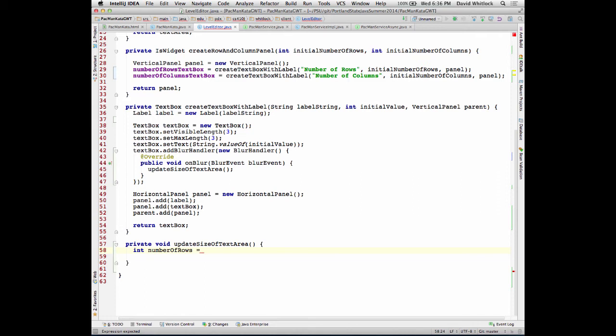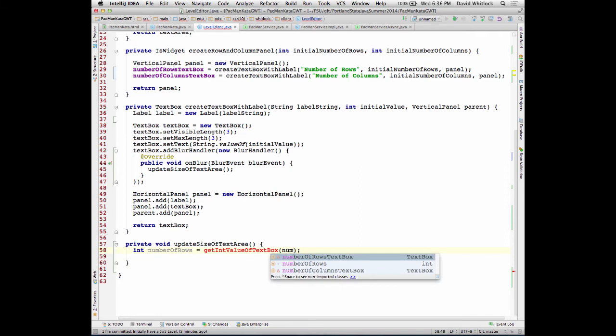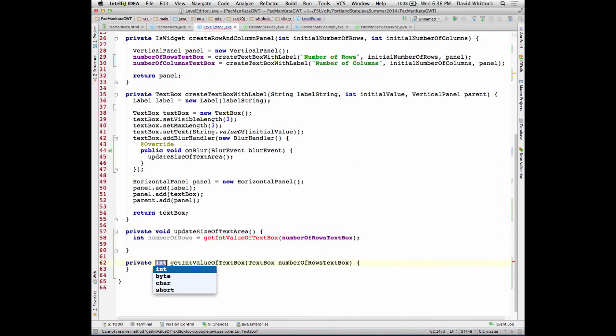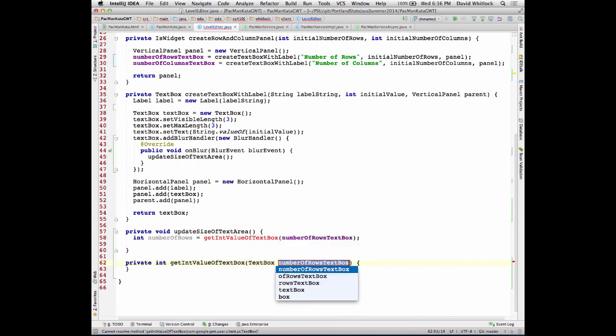So I'm going to put all that functionality into a method, which I'm going to call get int value of text box, and I will pass in the number of rows text box. Okay. Create it here. It returns an int, just text box.